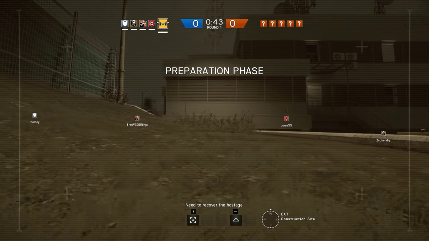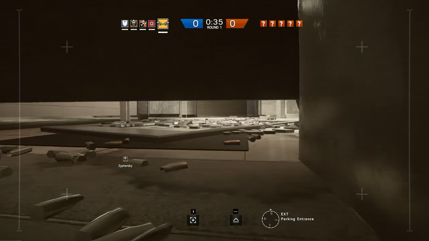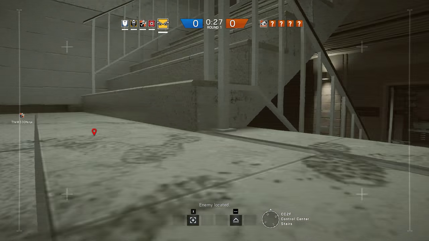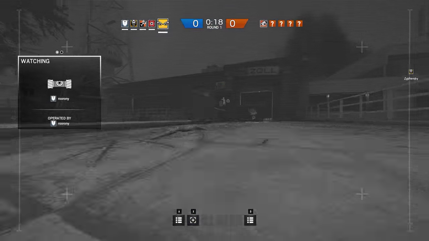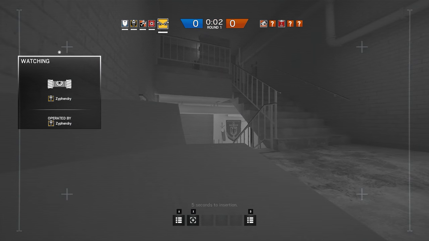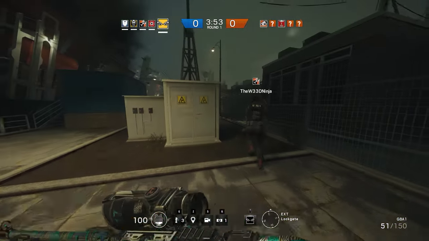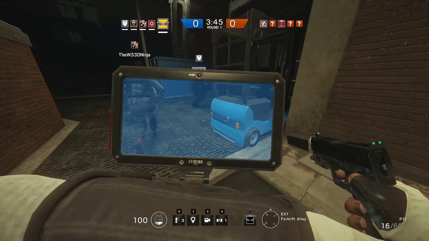Need to recover the hostage. It's a brown building. Brown building. So the boat storage in the brown building. Insertion in 10 seconds. 5 seconds to insertion. Hostage location is unknown. Operation is still a go. We don't know where he is. RED scanning. I'll check for capcan traps and pulse.